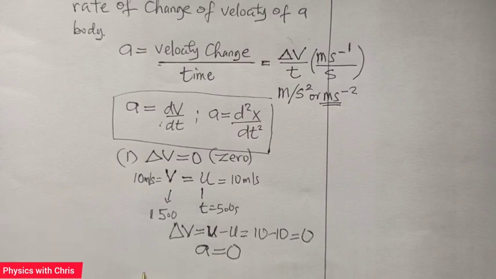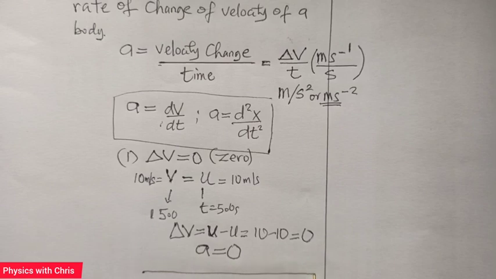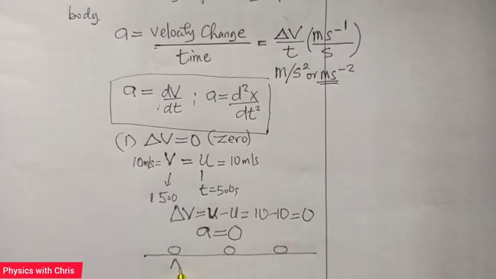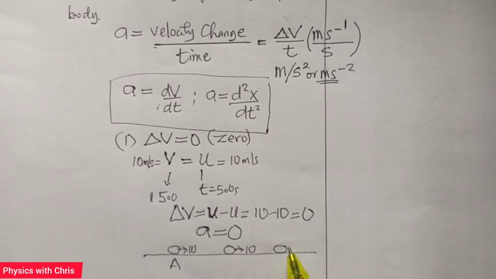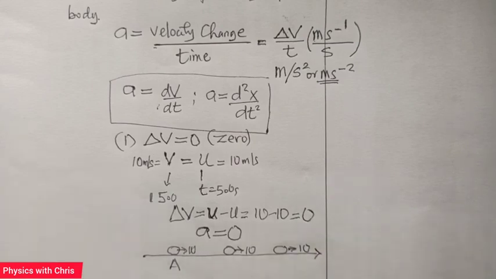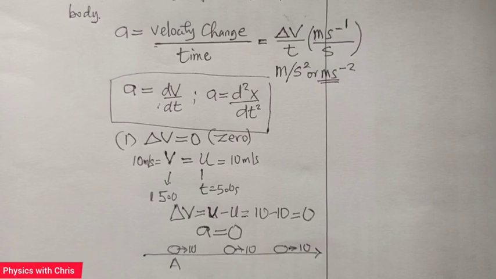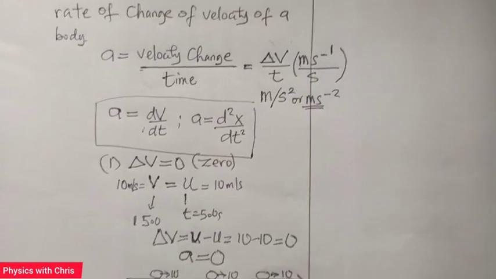As long as it is moving along a straight line, we are looking at motion of a body along a straight line. The body is moving with a constant velocity. At this point A, the velocity of the body, let's say, is 10. At point B, is still 10, maybe a few seconds later. A few seconds later, the body's velocity remains 10. We can see here, since the speed is constant along a straight line, no change in direction, we can see that the acceleration of this body is zero. So a body only accelerates when the velocity changes.